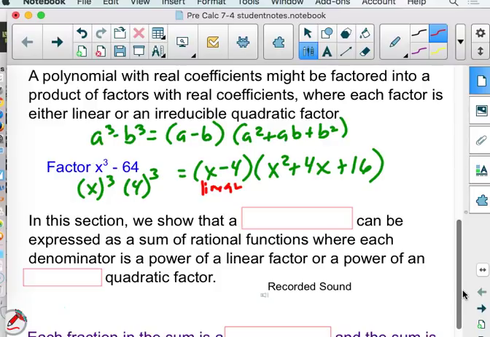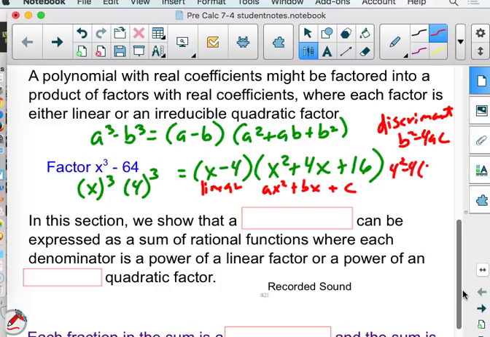But just to make sure, remember you can always use the discriminant, and that's our little b squared minus 4ac. Now, to be factorable, that has to come out to be a perfect square. So we use our ax squared plus bx plus c, standard form for a quadratic, and this would be 4 squared minus 4 times 1 times 16. That's going to be 16 minus 64. That's a negative 48, and a negative is definitely not a perfect square. So the fact that it's a 48 is really a non-issue because we are getting a negative there.